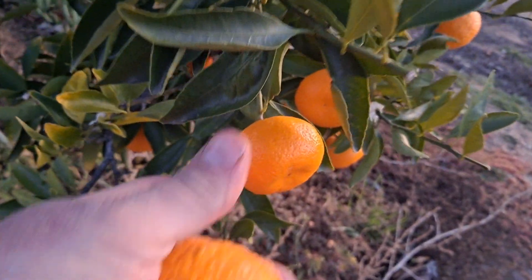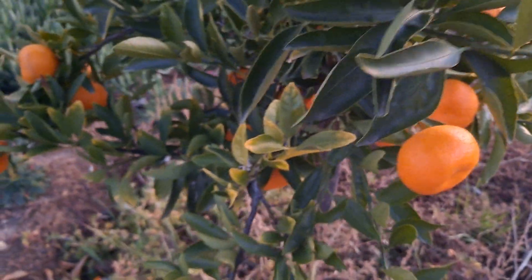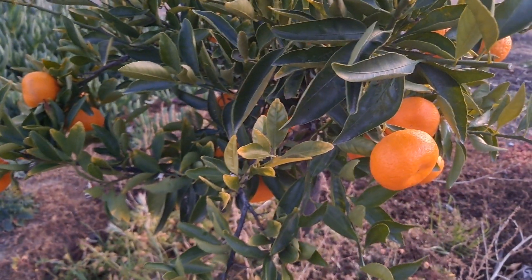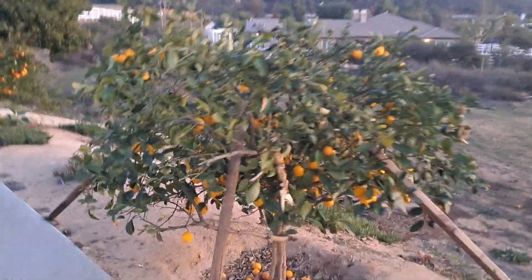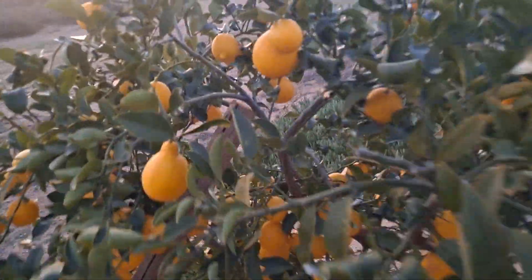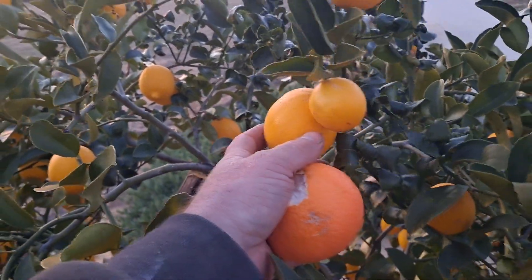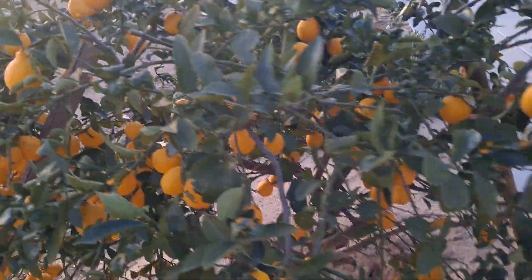This is my personal favorite — this is a Kishu, also Japanese, mini mandarin. These are totally seedless, kind of like peelers — it's a clementine, but specifically a seedless clementine — and very sweet. And then this is the Meyer lemon that had so many lemons it was breaking branches. So I pruned it way back and got it propped up with this wood. These work for anything you want to do with lemons, but they also make some pretty cool lemonade because they're a lot sweeter and a lot less sour. And as you can see, there's no shortage — there's going to be a bunch of Meyer lemons in there.